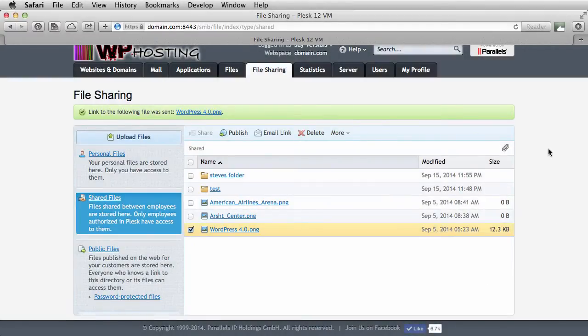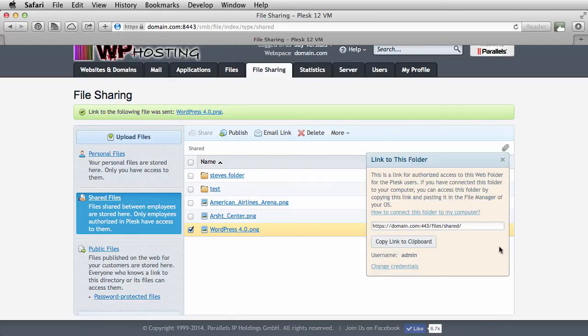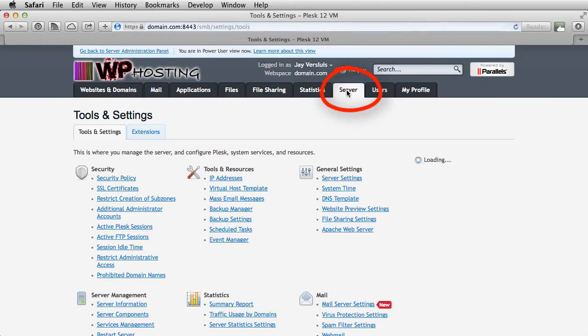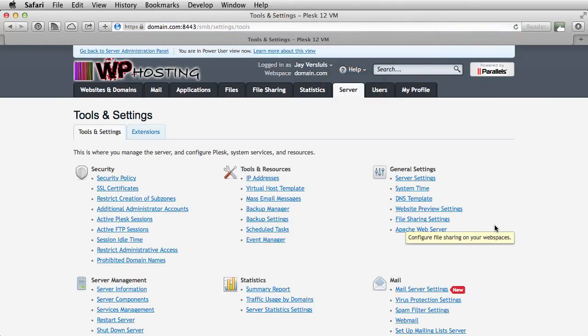The way these links are shared is very similar to this dialogue here. And there's one thing I want to make you aware of. This link here currently starts with HTTPS. So my server is set up so that I'm sending out secure links. But if you have a certificate problem, or if you don't want to send out secure links, if you want to change that to non-secure links, to standard HTTP links, you can head over to the server tab up here. Or if you're in service provider view, that's the tools and settings on the left-hand side.